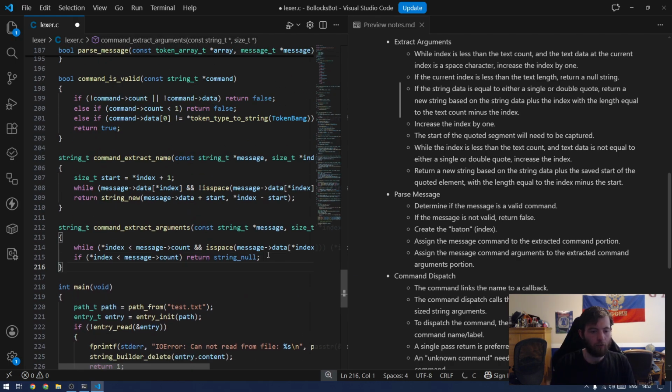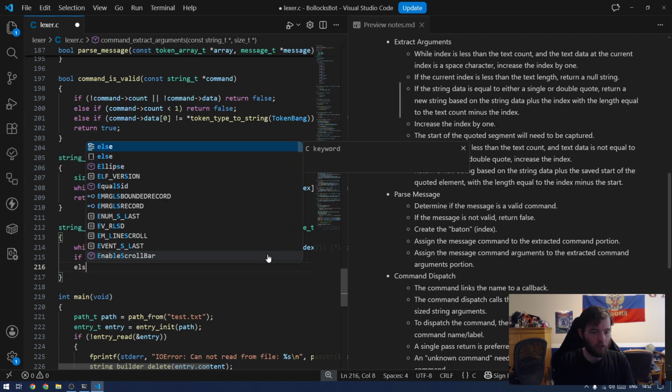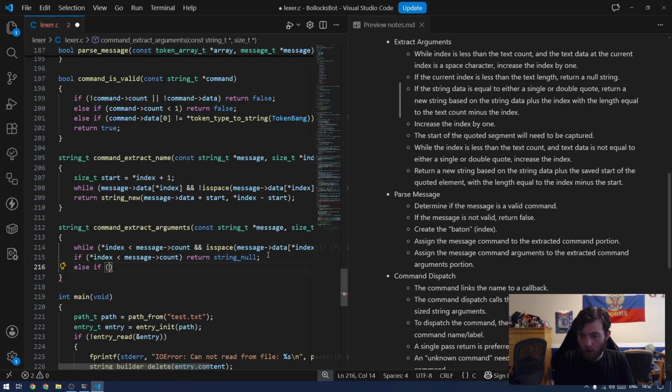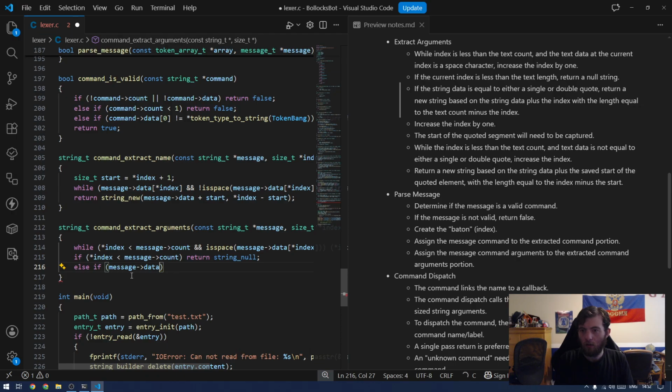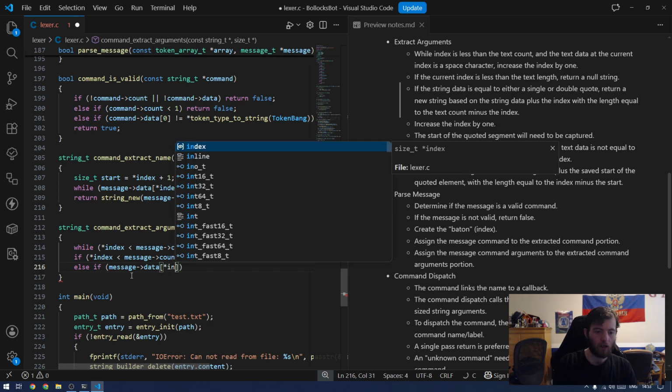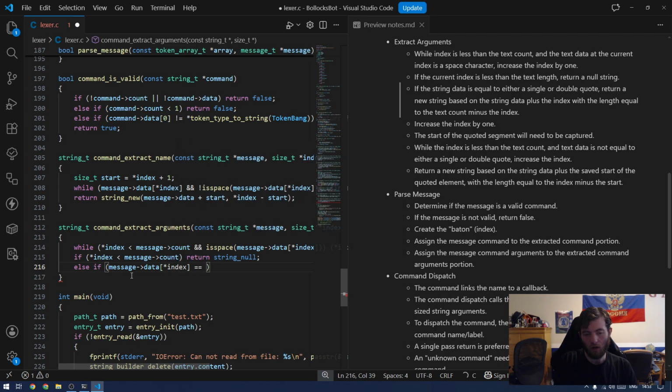So now we have else if the data is equal to a single or double quote, if the string, so message data at the index, is equal to, right, yeah.